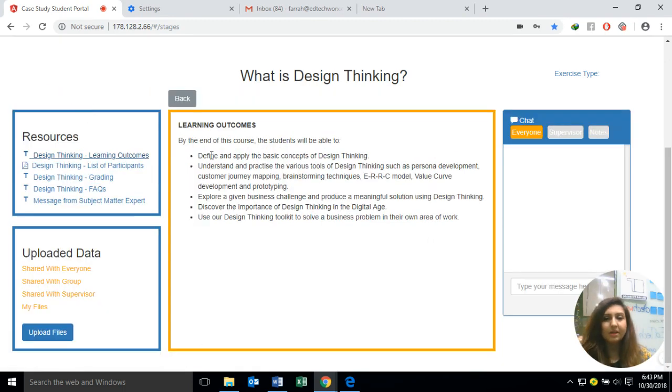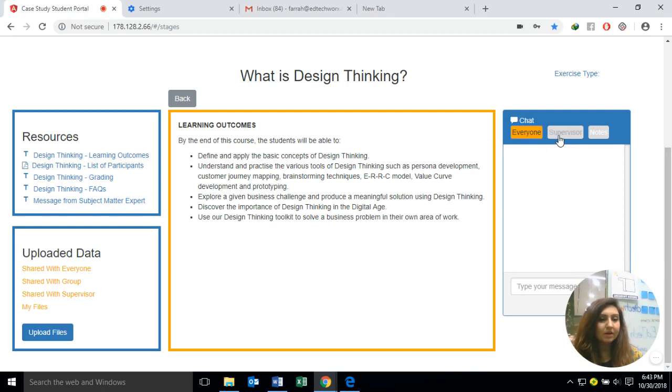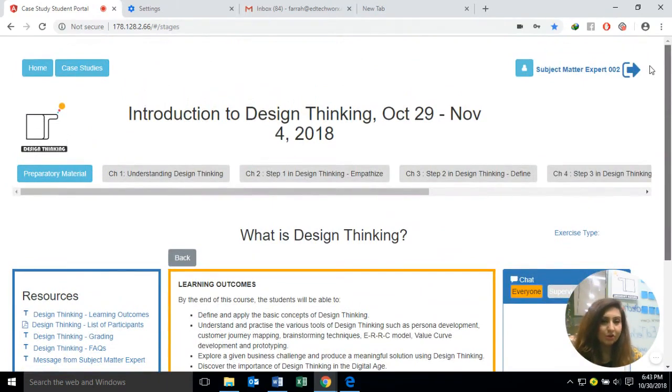So, for example, these are the learning objectives of this particular course that you can see over here. You also have this chat box which you can use for chatting purposes, and you can also curate your notes over here. So this is our platform which you will use. But another interesting thing on our platform is that you can also upload files. So this is a quick introduction of this platform, and let's talk about the design thinking content that we have developed for you.